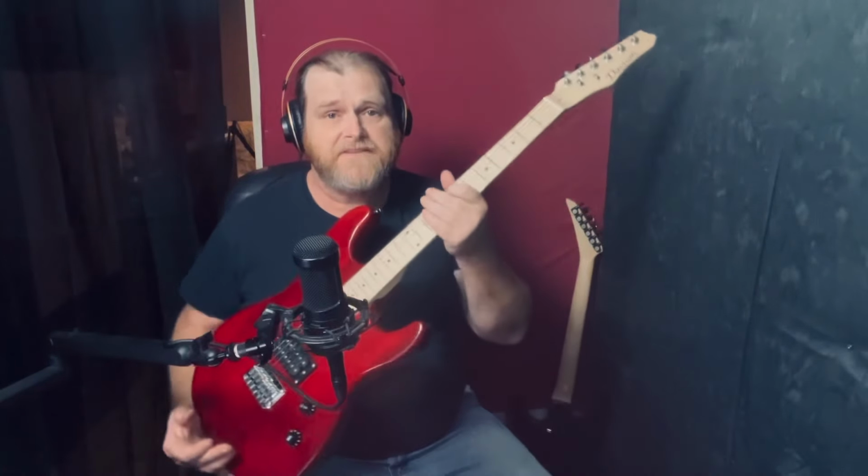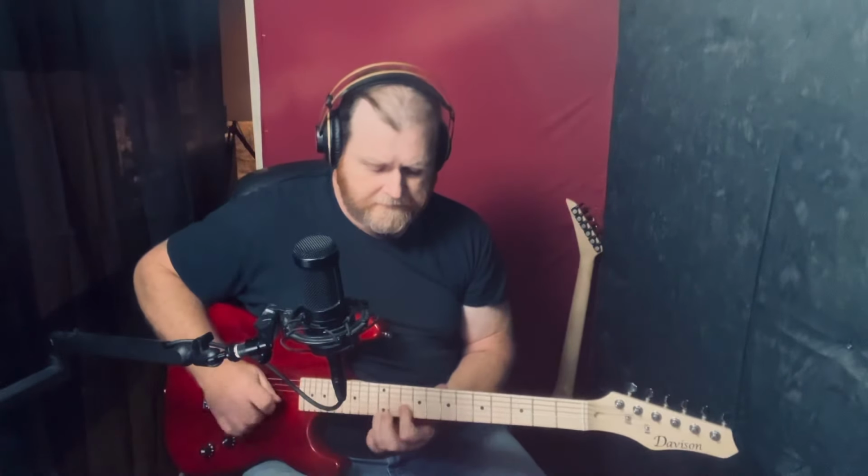I don't know if you've ever seen one of these, but this is called a goldfoil pickup. Rad Coder uses these in all of his guitars. They used to come in those old Teisco 60s tulip guitars, they called them. They're Japanese built, super cool guitars, but very light and very cheap. They would go from anywhere from $20 to $100 back in the 60s. So this guitar kind of reminds me of that spirit in a lot of ways. They're affordable, and it's actually a playable guitar out of the box. Seriously, I can't believe how decent it is.